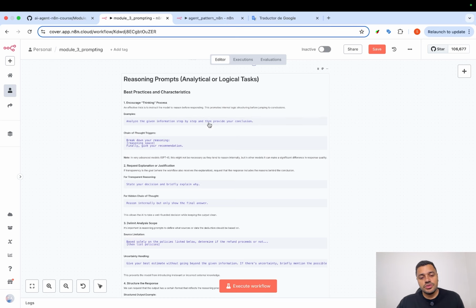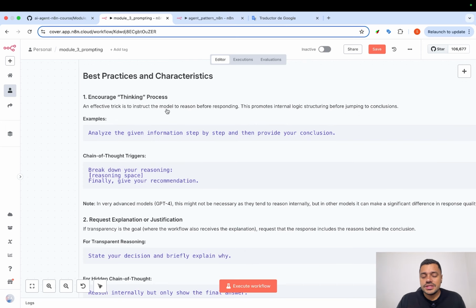The best practice to make sure that everything works as expected with this kind of prompt is to say to the model, think about what the process is before responding. This promotes the internal logic structure before jumping to the conclusion.